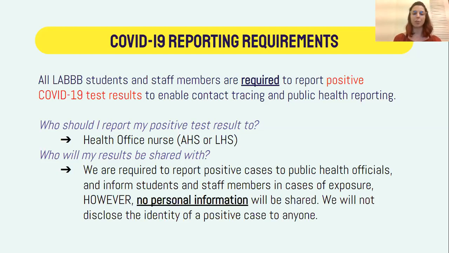And who will the results be shared with? So we're required to report positive case results to public health officials, our Board of Health, the Massachusetts Department of Public Health, and also to inform students and staff members in the cases of exposure. This is part of the contact tracing efforts to ensure that everyone that needs to get tested is able to get tested. However, no personal information is going to be shared. We're not going to disclose the identity of a positive case to anyone.